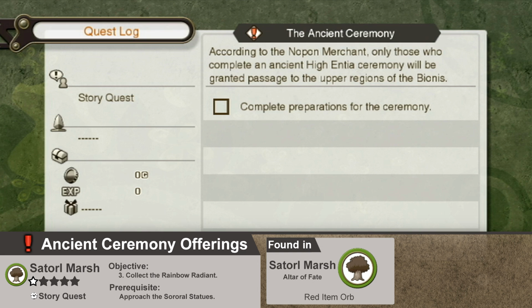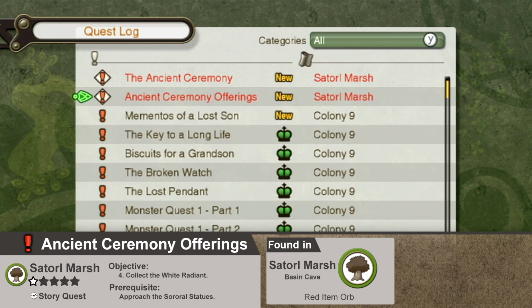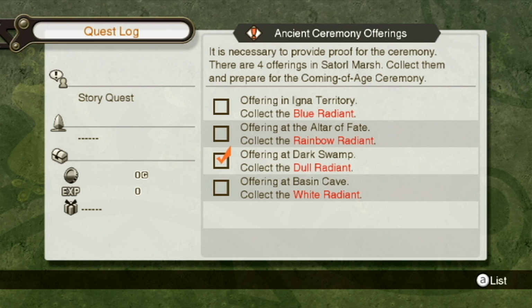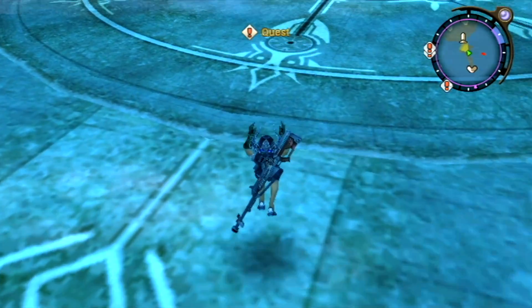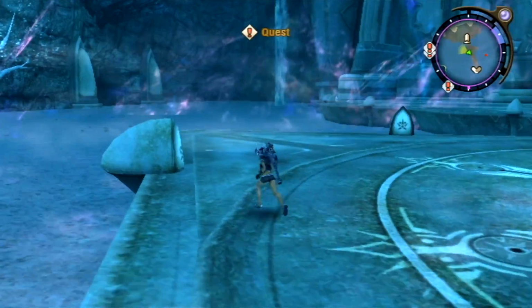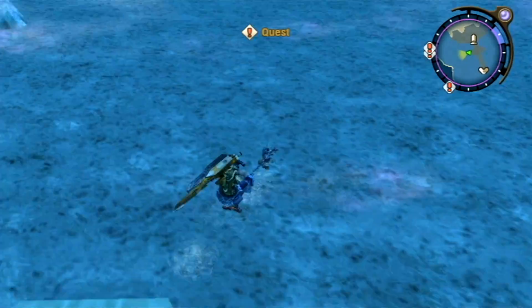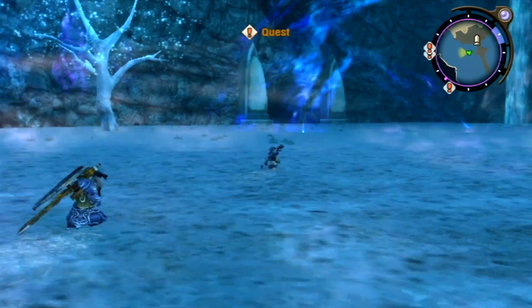This I'll show you right here. Yeah, complete preparations for the ceremonies. That's 1 step. And then just find these different radiants. As you might notice, there was an offering that we need to find at the Dark Swamp, the Dull Radiant. We picked that up last time because we happened to be in the Dark Swamp. We saw that red item orb, so I figured we might as well pick it up. And we only need to pick up 3 of these Radiants because, well, we're ahead of the game and stuff like that, and that's really all I can say with that.